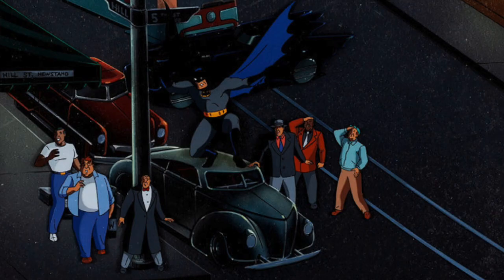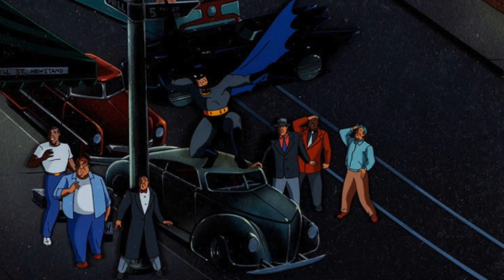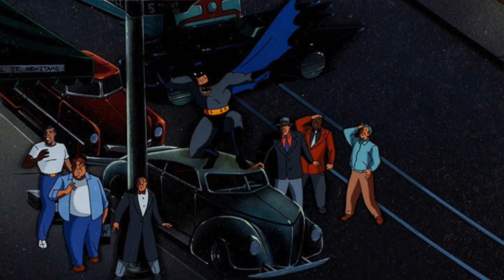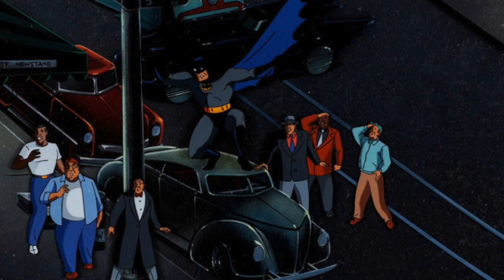So a lot of the things don't make any sense if you're not in animation. It's like, well, you draw a car and you draw a car. What's the difference? Well, one's a background, one's a prop. But yeah, I did a lot of cars, and a lot of times there's a street scene and all the cars look like a Barris custom or something, and it's because I just kept putting them in like that.